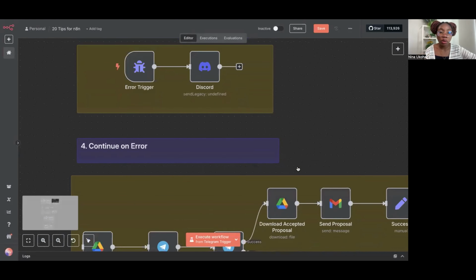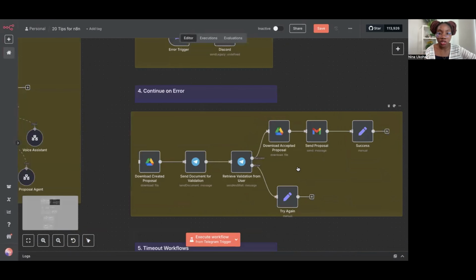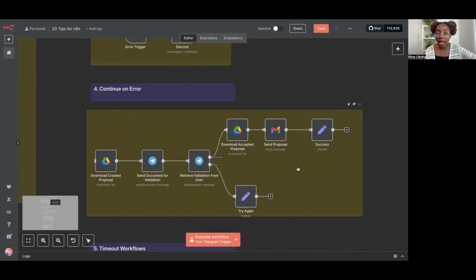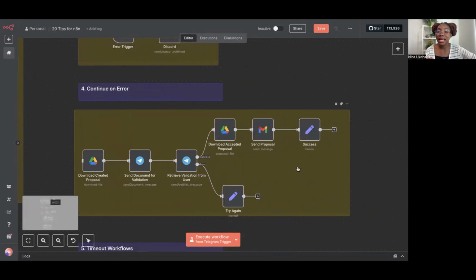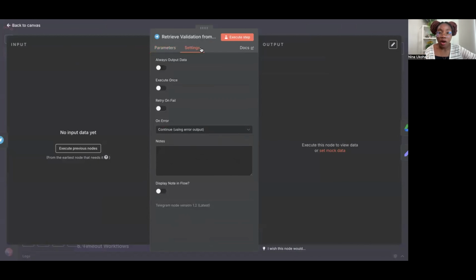But coming to our number 4 here for n8n game changers, we have continue on errors. So that's another way to handle errors in this node. Every node in n8n has this. You have this thing in the settings tab that says on error. And you can see we have stop workflow, continue, and continue using error output.